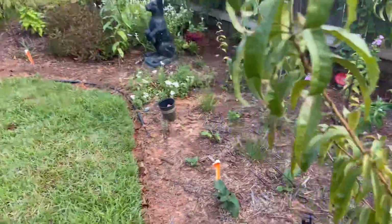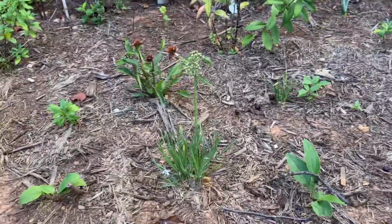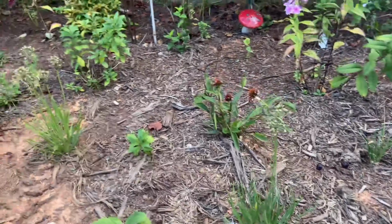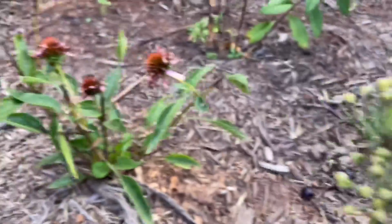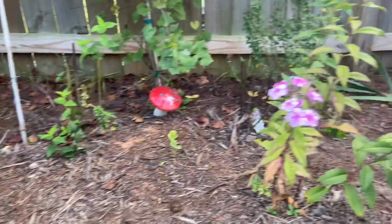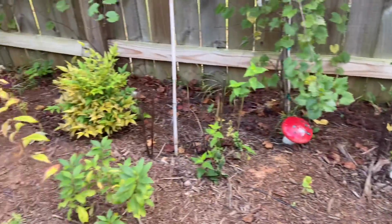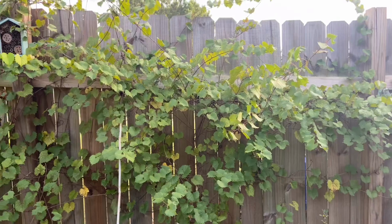And then over here we have some new plantings. I had just planted these coneflowers. They're native, so hopefully next year we can see flowers. And one here is the ornamental onion. This is the flower heads. The flowers are spent already, and you can see the heads. Beautiful. Then you get verbena there, and of course this is the phlox, a garden phlox. I have a couple of these here, so hopefully they will grow more next year.